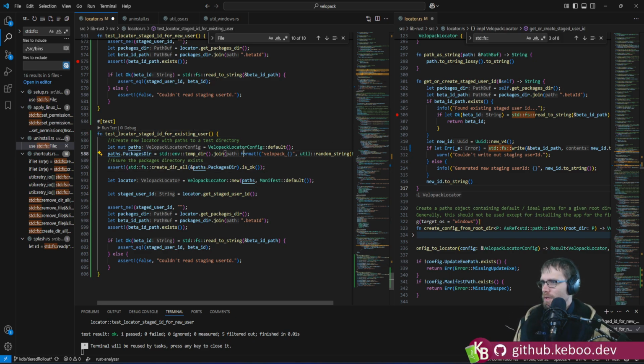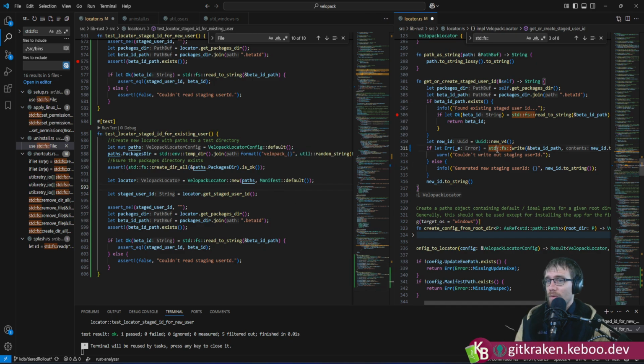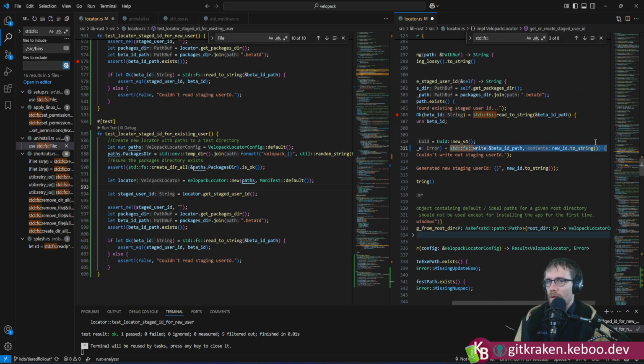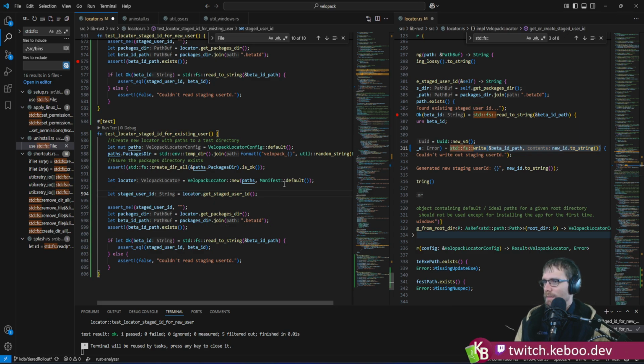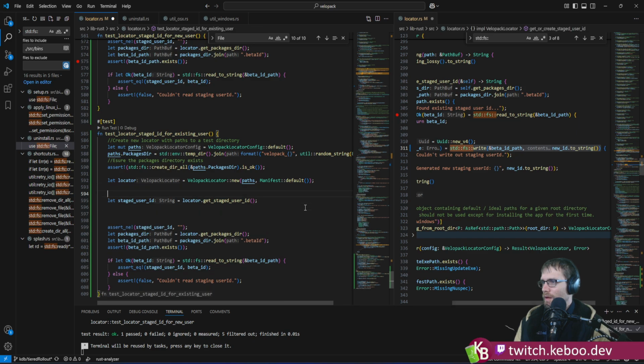We're going to do this maneuver. And then I think I just want to straight write out to the file. The key thing here is this doesn't have to be anything fancy.